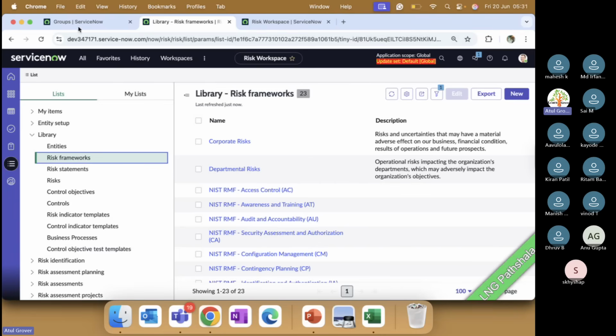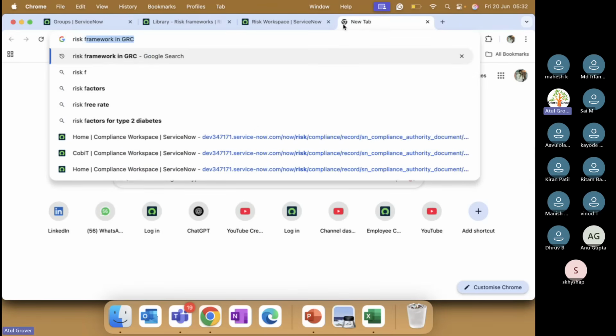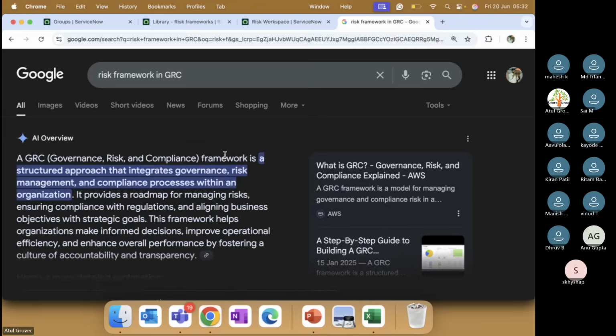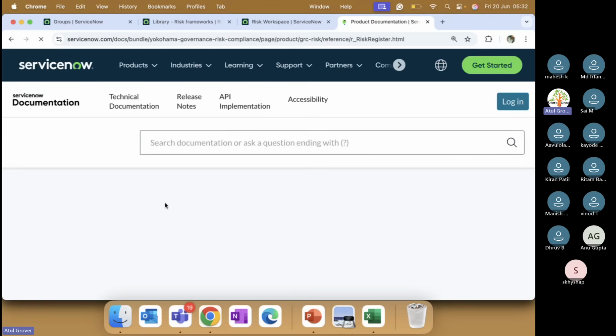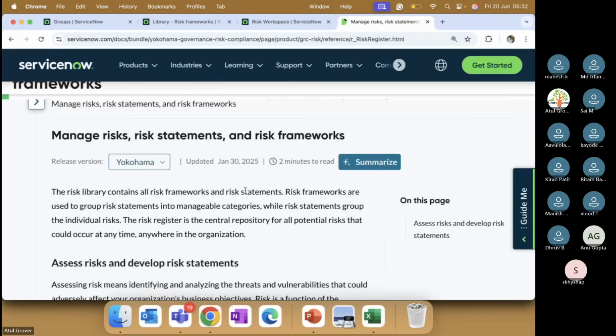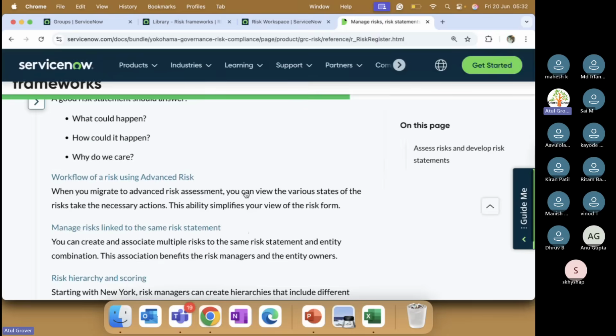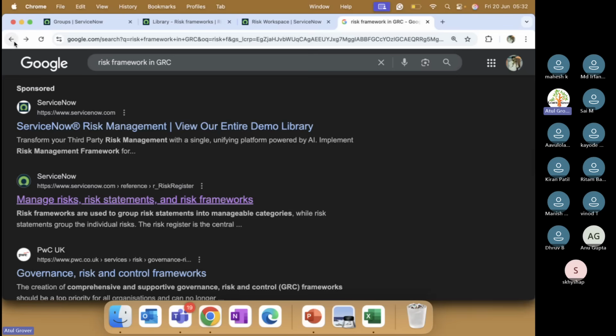Look, I'll show you something here. Risk frameworks. A few examples I'll show you.